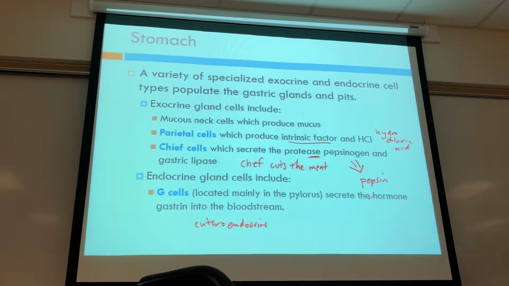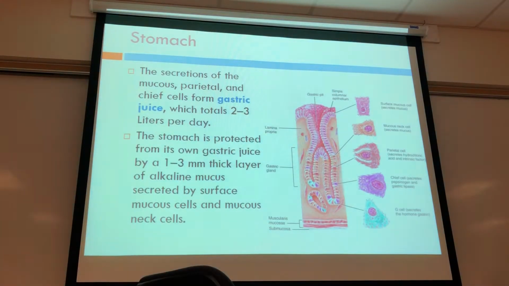So why is that relevant? Well, you'll learn it is involved in the stomach. We'll talk about that in a bit. How much of this gastric juice are we producing? 2 to 3 liters. So if we have 1.5 liters of saliva, we have now 3 liters of gastric juice per day. We now are accounting for almost 5 liters in one day worth of fluid.